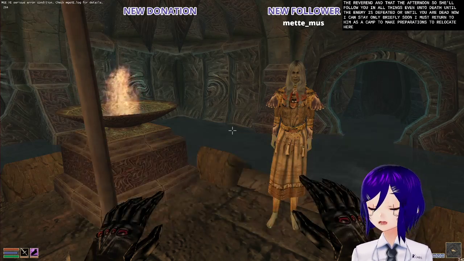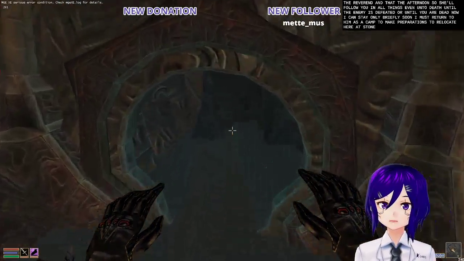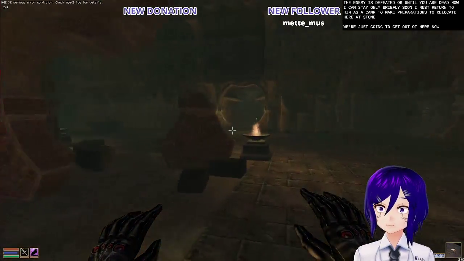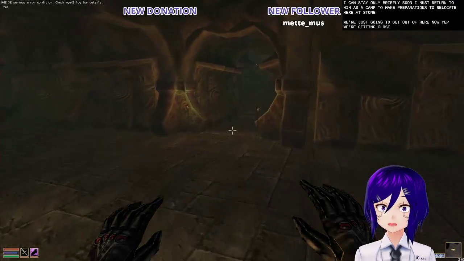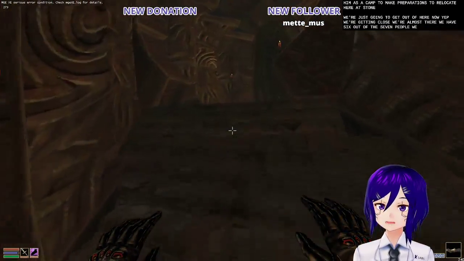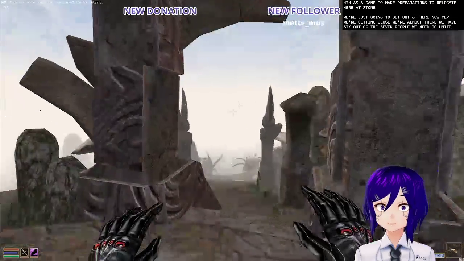Yay! So we have the Mad Stone. Yes, Outlander. How are you? Alright, we're just gonna get out of here now. Yep, we're getting close. We're almost there. We have 6 out of the 7 people we need to unite. We're on the last one now.